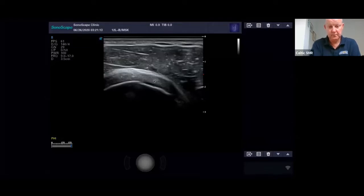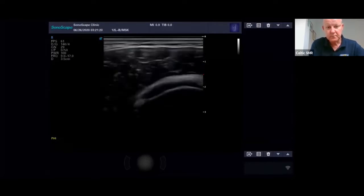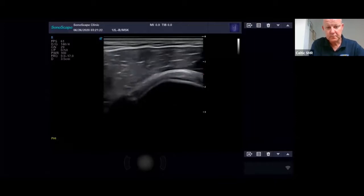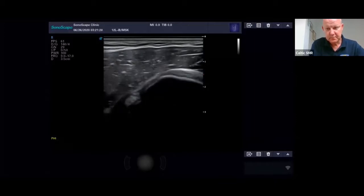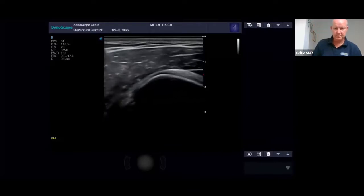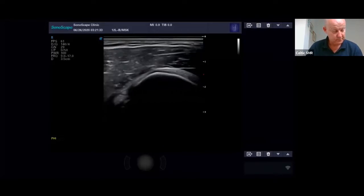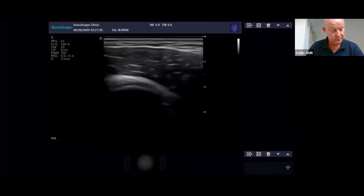And then if I go back to a long section, oh, and there you can see what I've done is I've put the probe the other way around. So you see how it's flipped the image? The biceps tendon is now on the left. That doesn't work for me because when I move the probe one way, the tendon goes the other way. So I need to correct that.